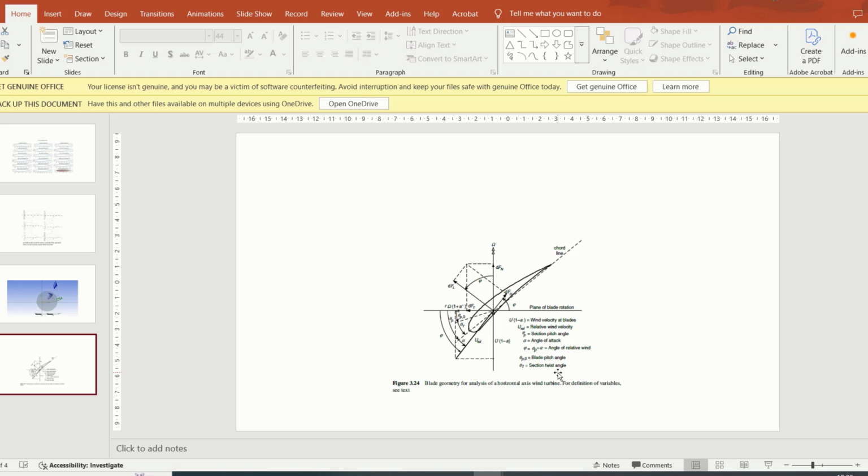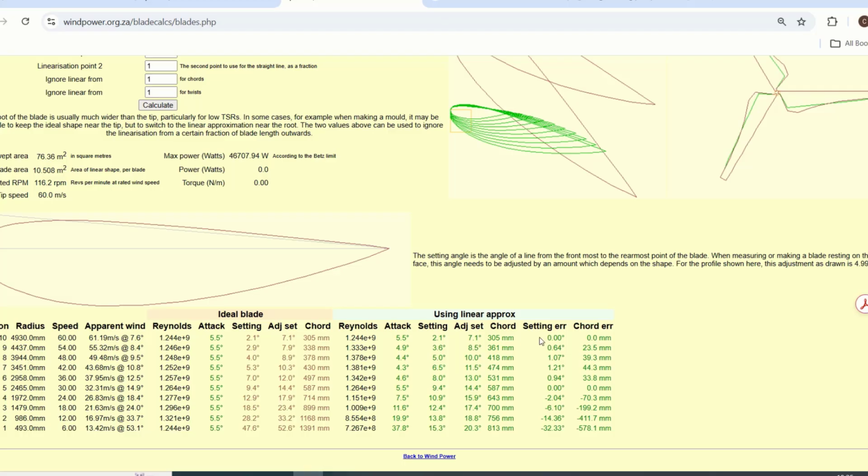So you see here, the angle of relative wind speed is the blade pitch plus the angle of attack. So we are going to look at the angle of relative wind. So angle of relative wind is angle of attack plus the pitch, right? So you can see angle of attack as 5.5.